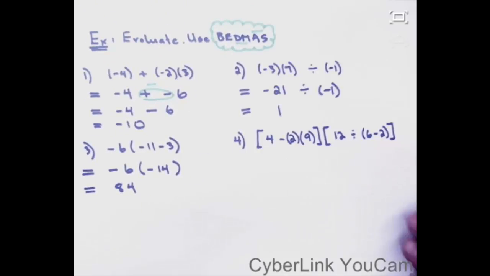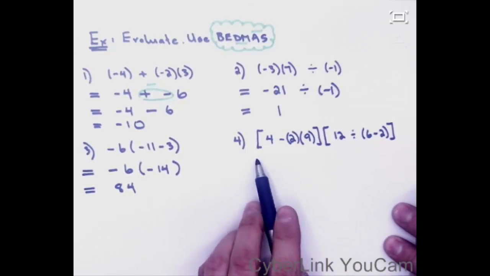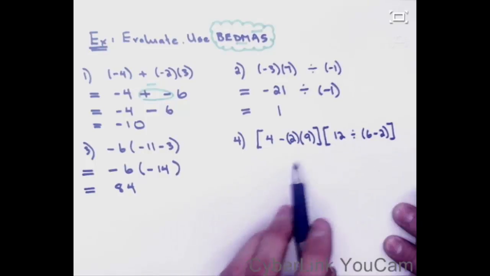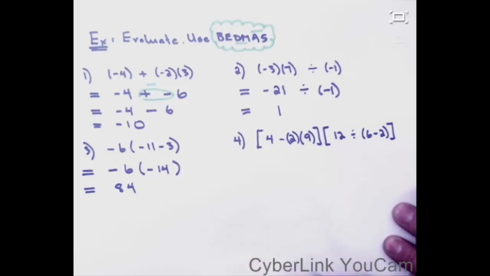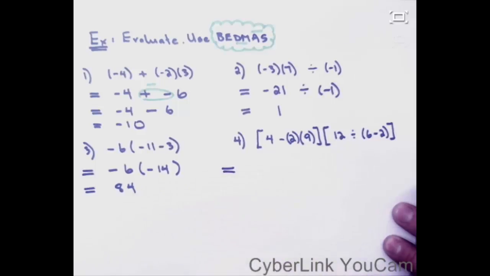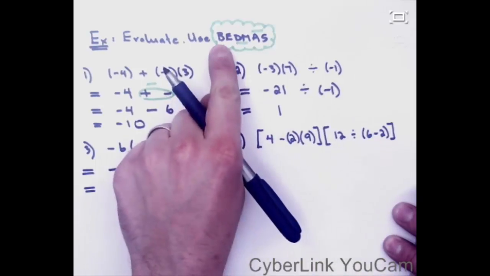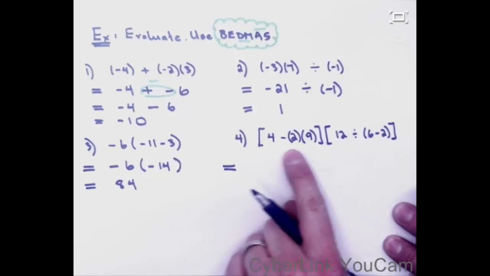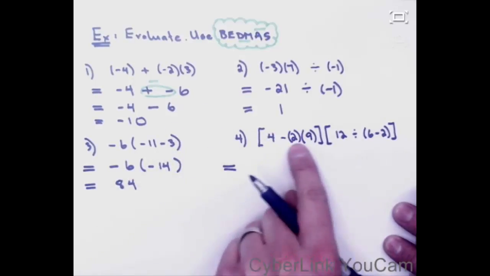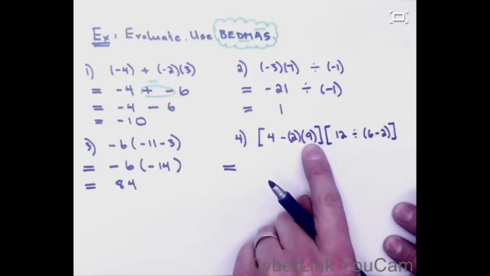Okay, let's try a little more complicated one. So example 4 has square brackets. Within these square brackets, there are round brackets, or we call them parentheses. So the way you attack this is always left to right, and then we're going to look for the Bedmas operation. And first thing's brackets. So there's the first set of square brackets. We have to go inside these square brackets and look for the next operation.